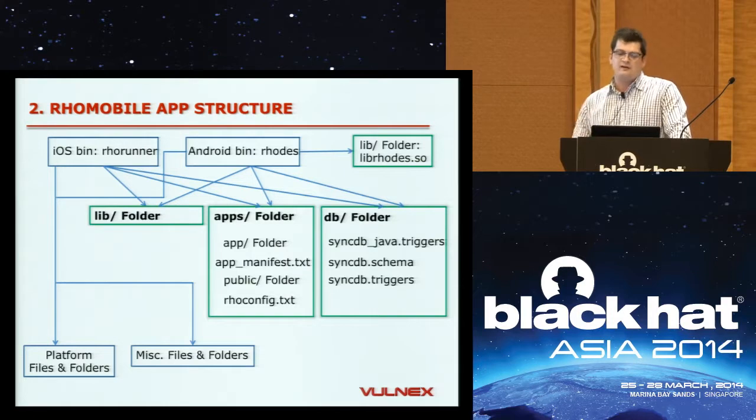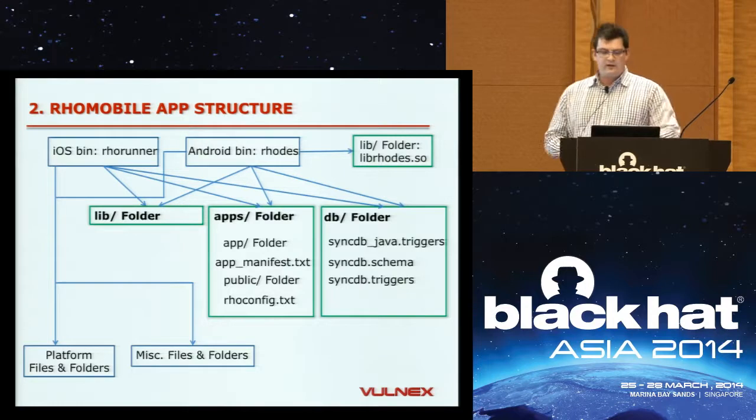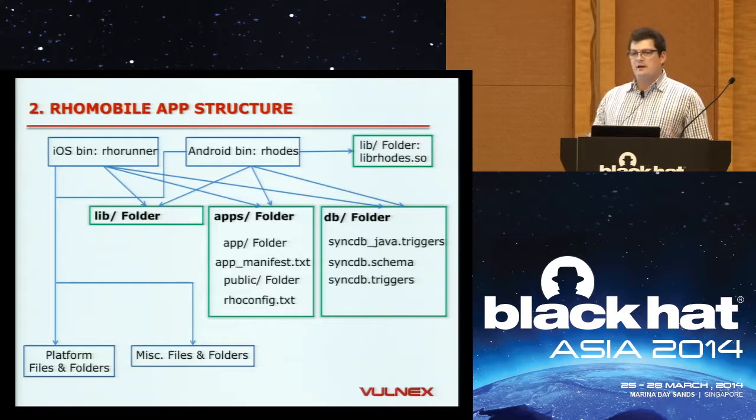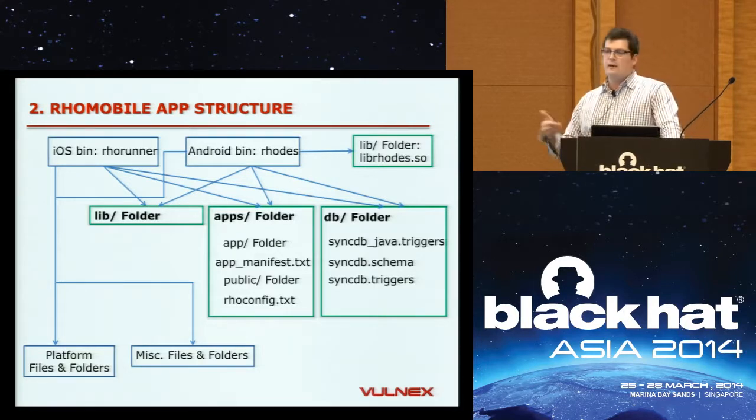And then for Android, it will be Rhodes, right? So this framework always uses those binary names to run the application. It doesn't care about your application name. And it will create several folders. For example, for Android, we have a lib folder, and it will put a libRhodes library there that is needed to run the RhoMobile application, the Ruby bytecodes.